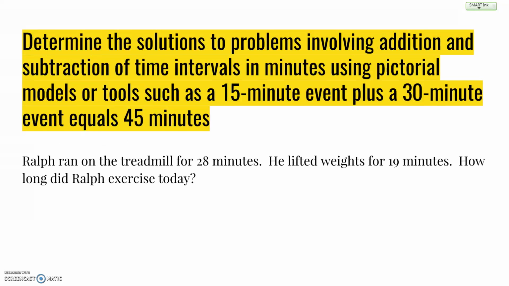They're also going to determine the solution to problems involving addition and subtraction of time intervals in minutes using pictorial models or tools, such as a 15-minute event plus a 30-minute event equals 45 minutes. For instance, Ralph ran on the treadmill for 28 minutes. He lifted weights for 19 minutes. How long did Ralph exercise today? So they would have to add the 28 minutes and the 19 minutes.